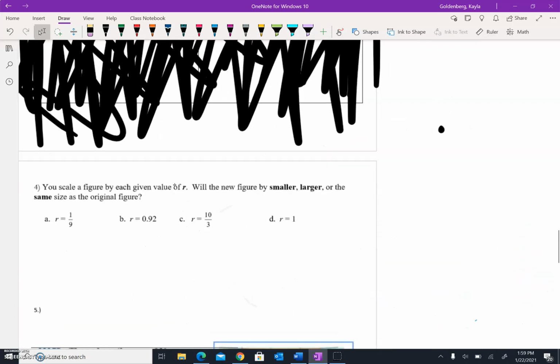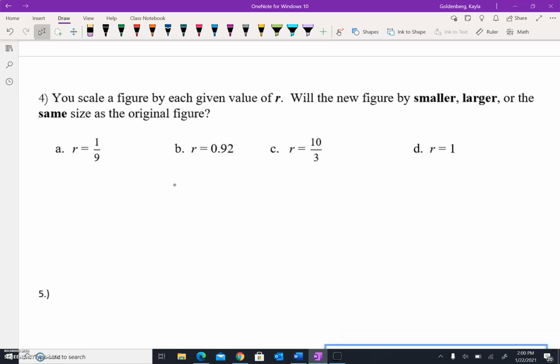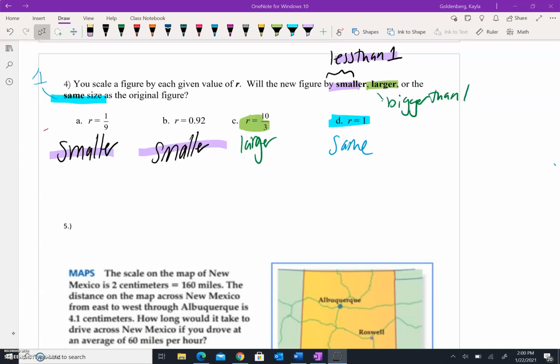So obviously you can see I changed my mind and didn't want to do a problem just to keep the video appropriately length. So now you want to think about what kind of scale factors will make a picture grow or shrink or stay the same. So feel free to look back at the previous example with the two rectangles to think about what will happen with different scales. Okay, so double check which ones will shrink versus grow versus keep the same, right? Thinking about the example we looked at, we saw 1/2 and 2, and that's a good way to think about being smaller than 1, larger than 1, or equal to 1.